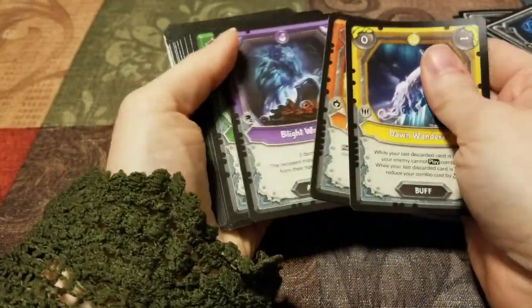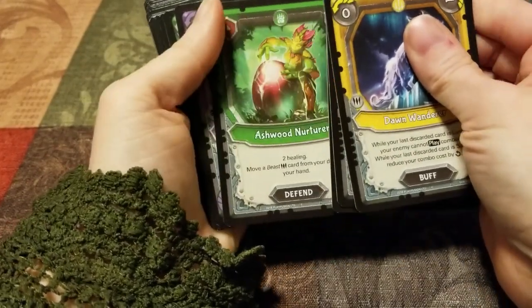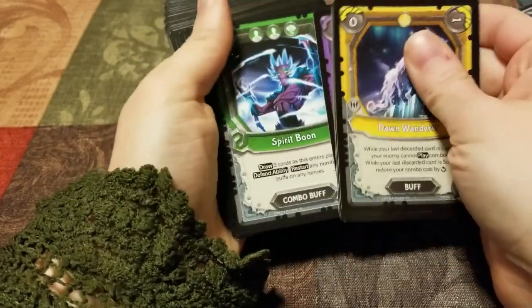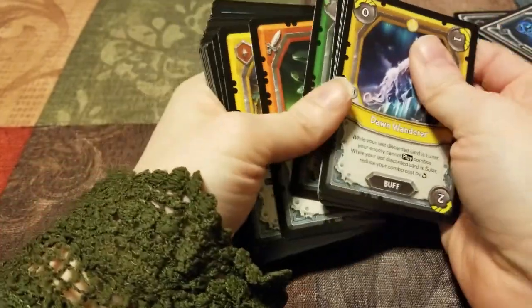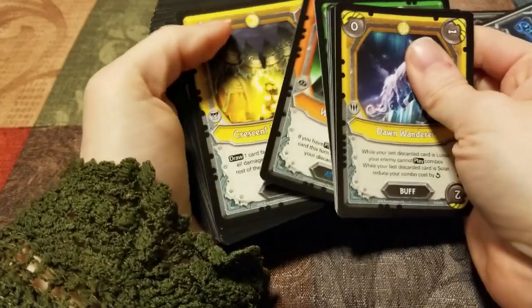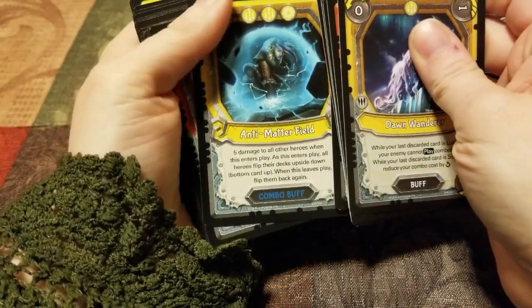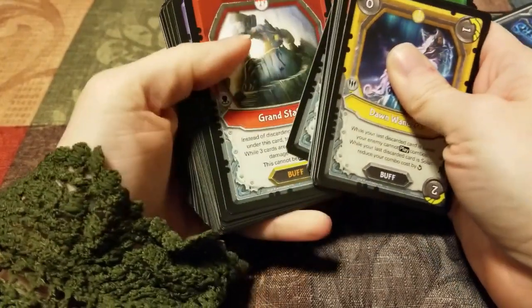Dawn Wanderers. I love the artwork on these cards. I mean, granted, some of it may come off as cartoonish, but a lot of this is actually evolved from what Awakening was. The artwork is absolutely beautiful.